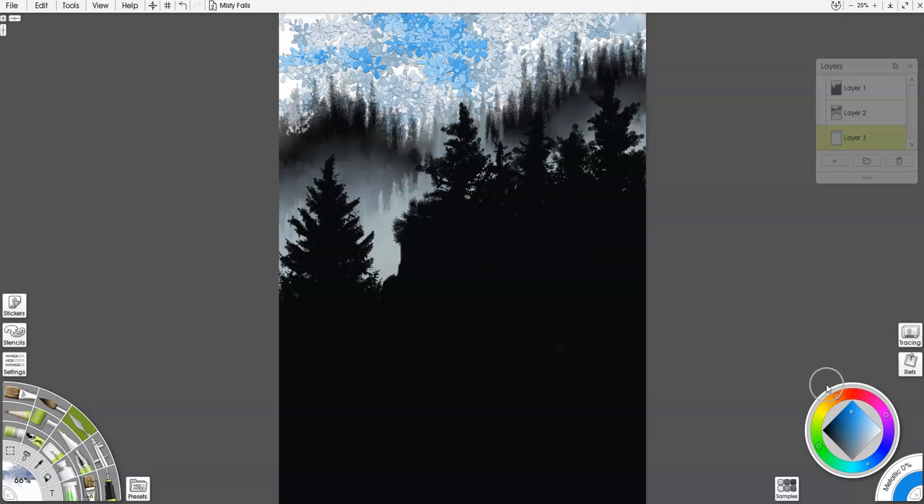I'm using my trick of using the sticker brush set to a blue, white, and gray. As you go through it lays out these flower shapes — that's the one I'm using. I've laid it out in the rough shape of where I think the clouds and sky should be. Now I'm about to go back over it with the palette knife set to the frosted blur — heavy frosted blur — and shape it out.